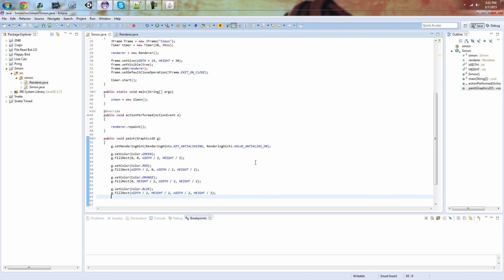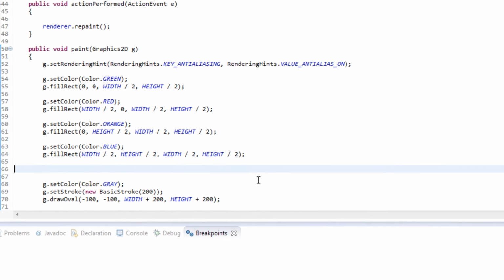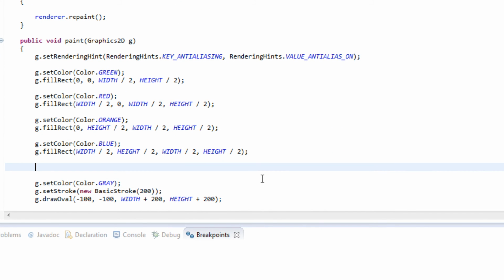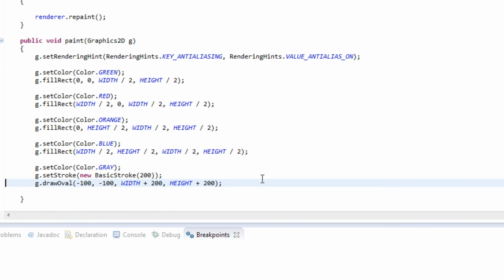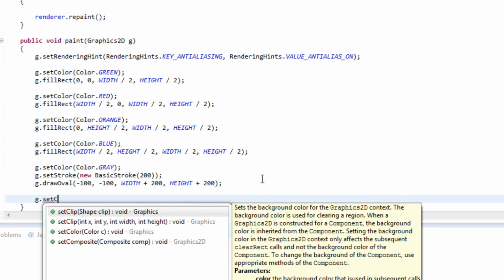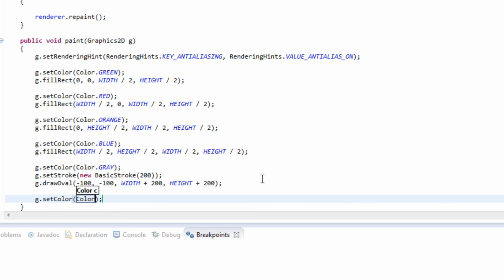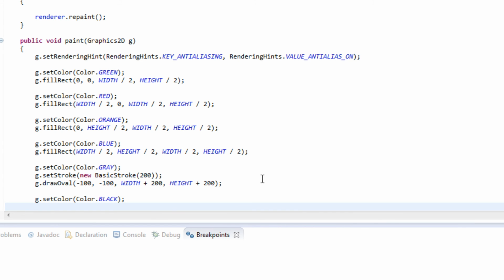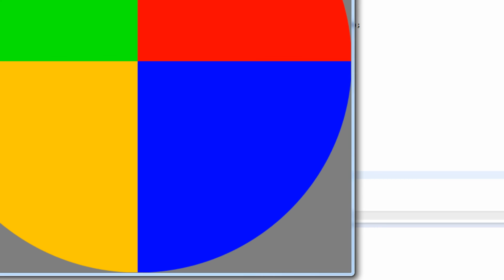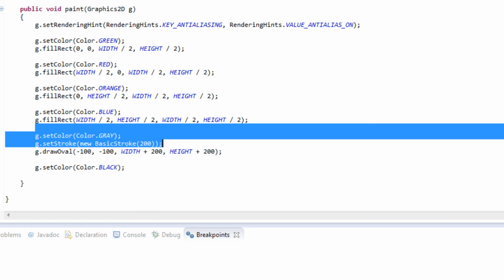So let's go ahead and add a little outline. We're going to put the outline right after the actual shape that makes this look like a circle. We're just going to put an outline around the entire circle though.